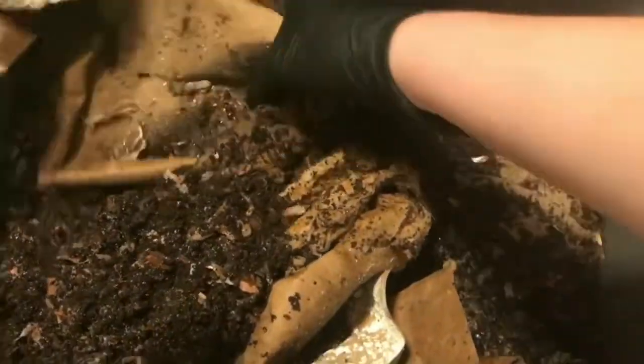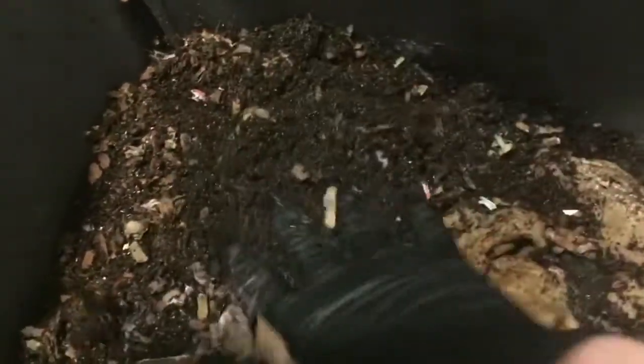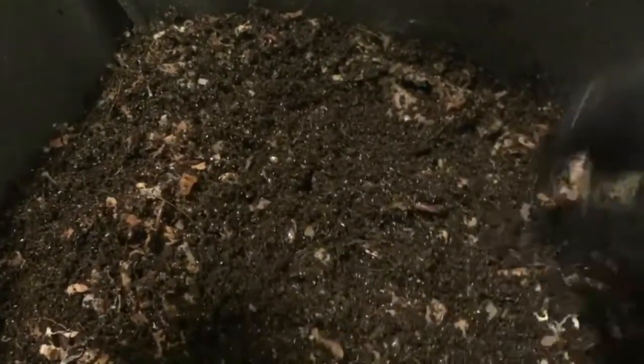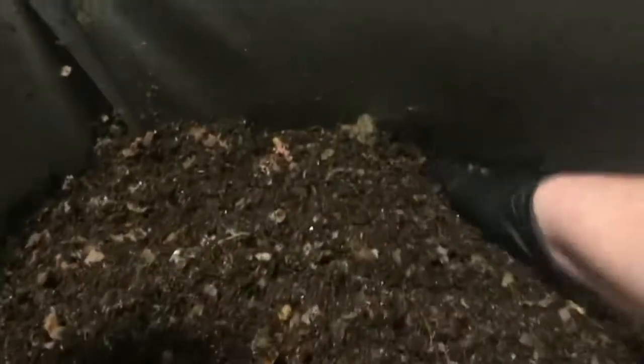So let me move some of this bedding. You can hear again it's getting a little bit dry. I don't see a whole lot of worms over here just yet, but the castings are looking nice. Really nice, actually. Nice and flaky. And there are some worms, but again, I don't want to dig too deep.